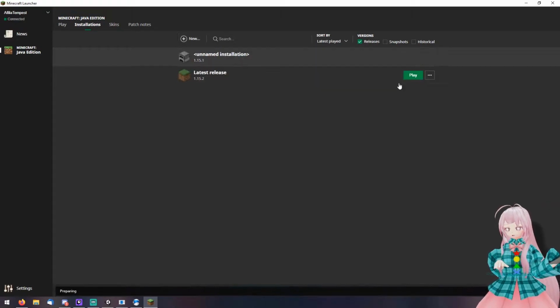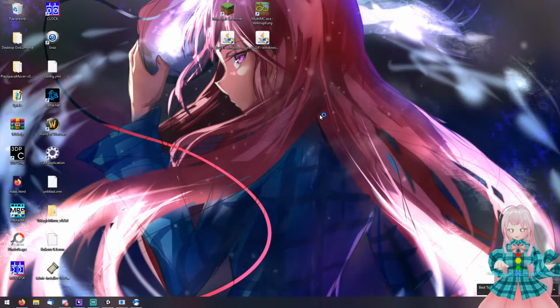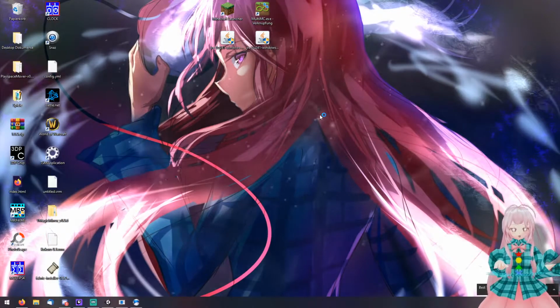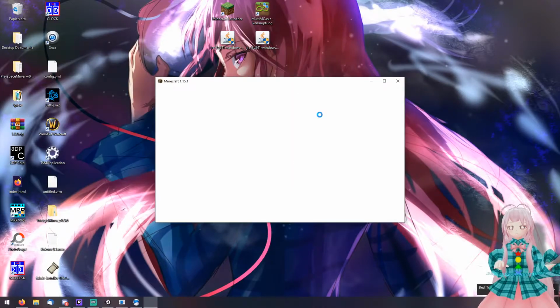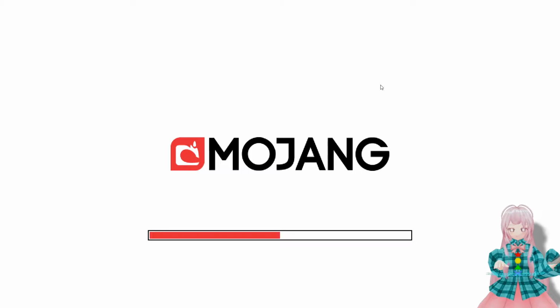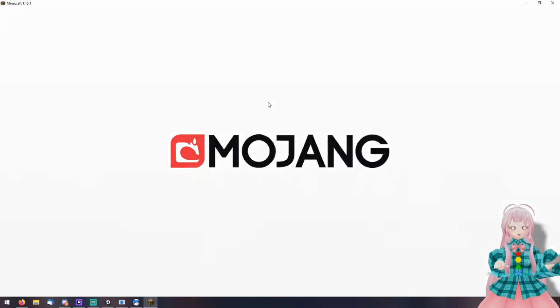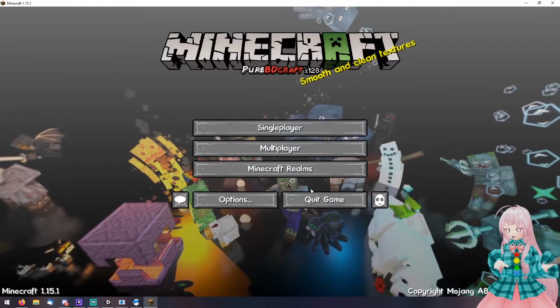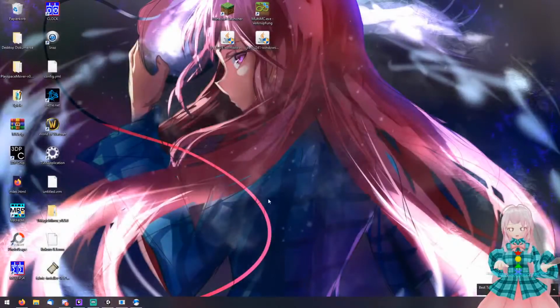Then you gotta hit play to let it at least boot up once. It already has the assets that it needs on my PC, but if you don't, it might take some time to load the assets for that. After it loaded up, you quit it right away.